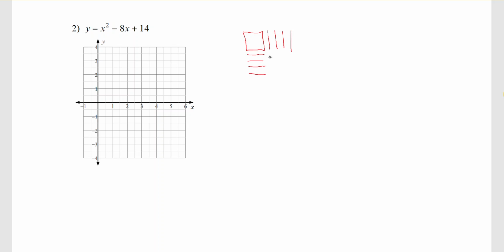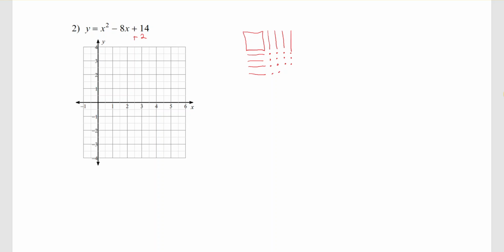If I had a square here, I would have 16 unit tiles. 1, 2, 3, 4, 5, 6, 7, 8, 9, 10, and you get the idea. I don't have 16, though I would need 16 for a square. I only have 14. So you can see I've drawn 14 here. I'm missing 2 of them, and I need those 2 in order to make a square, to complete the square. So I'm just going to add 2 over here because I need to.